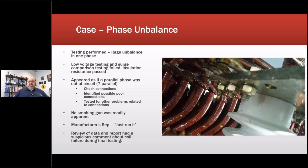So I was one day on site, one day flight out, one day flight back. So, fun: 24 hours of flying in 3 days. But the high-speed rail was cool. So low voltage testing and surge testing appeared as if no smoking gun was readily apparent.